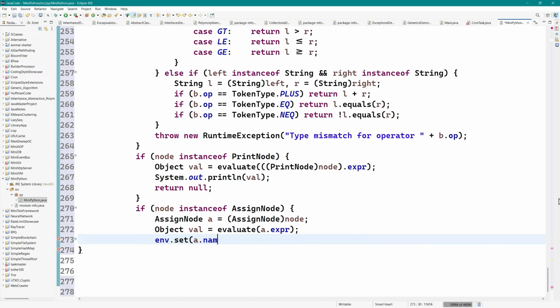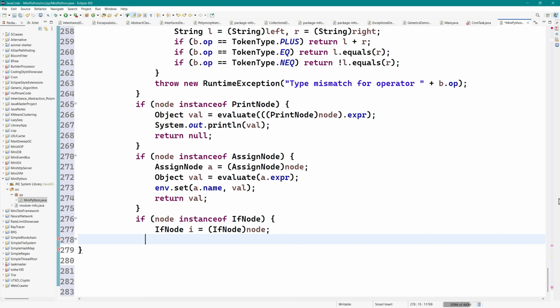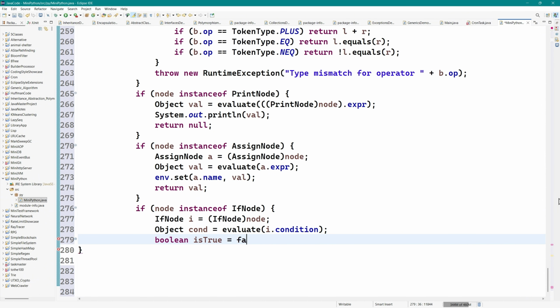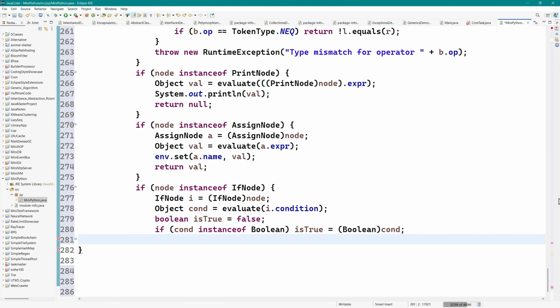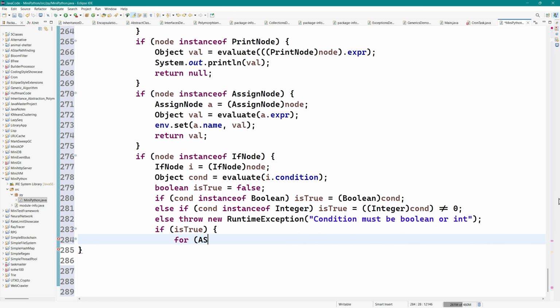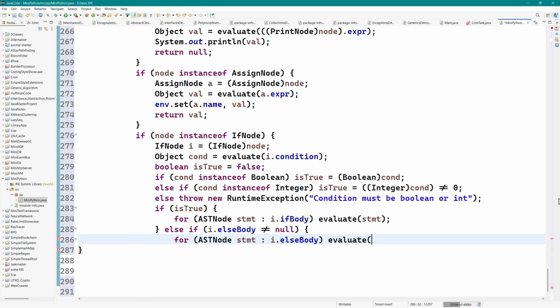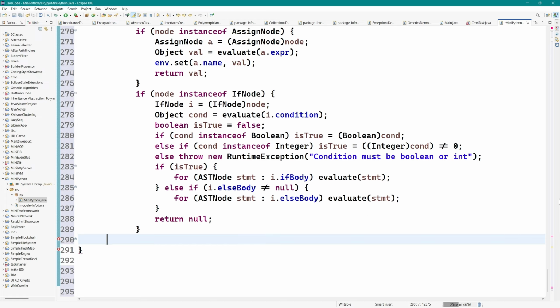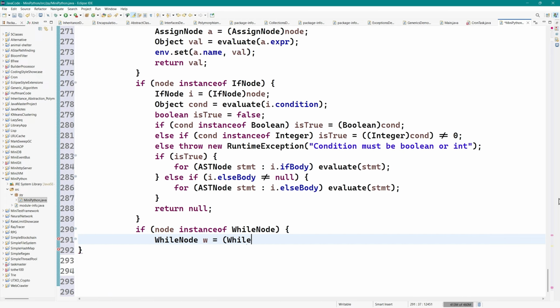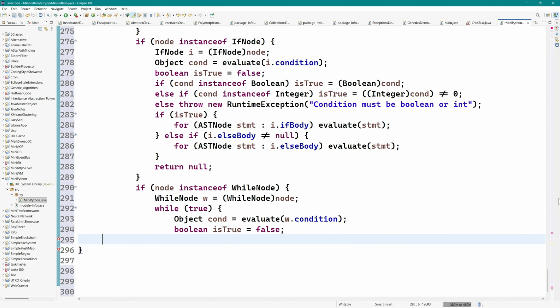This is where dynamic typing happens. We check whether the operands are integers or strings and perform the appropriate operation. Integer arithmetic uses the familiar plus, minus, multiplication, and divide, while strings support concatenation along with basic comparisons. The evaluator also handles print statements by evaluating the inner expression and sending the result to System.out.println. This recursive approach is elegant and mirrors how expression evaluation works in many real interpreters.